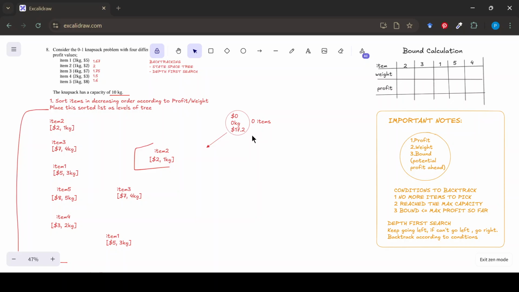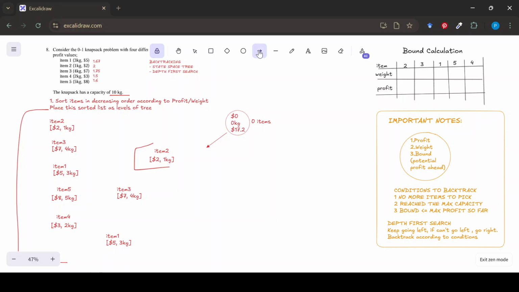Imagine if you have a business making a profit of $10, and a businessman promises you a potential profit of $5. Well, logically, you would not take that potential profit of $5 because you're already making a profit of $10, right? So that's the logic behind this third condition here. If your potential profit is lesser than the profit you have found, well, there's no need to waste your energy there. You can just backtrack, right? Anyways, let's go down the tree now.